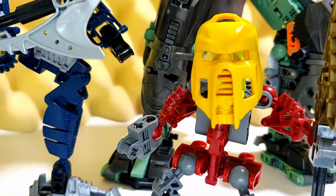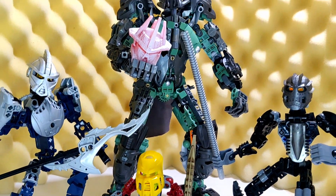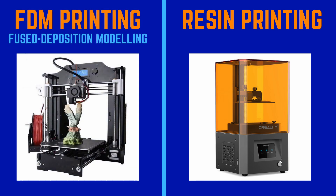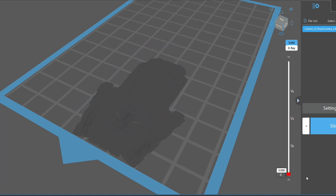I'm going to quickly go through some of the basics of resin printing in case you're not familiar with it. If you are familiar, you can use the timestamps below to skip to the next bit. Resin printing is one of the two main types of 3D printing, along with fused deposition modeling or FDM printing. Both versions have similarities in that you first take a 3D object, use software to slice it into hundreds of layers, and then the printer creates the object one layer at a time.